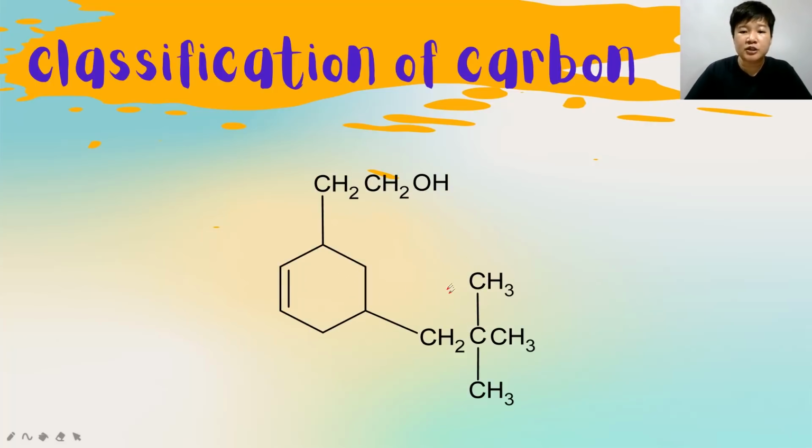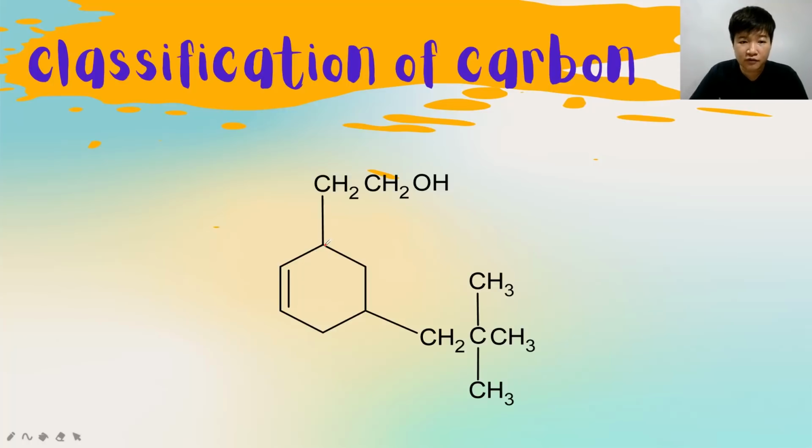Okay, so I have a structure over here. So we are going to classify all the carbon if we can. There are 2 carbon that we cannot classify in this structure. Alright, this carbon and also this carbon. Why can we not classify these 2 carbon? Because they are not holding 4 single bonds. They are holding a double bond. So when the carbon is holding a double bond, we cannot classify them. And when you cannot classify them, we only ignore them. Don't put 0. Do nothing. When we say we cannot classify them, just write nothing on it. Leave it just like that.